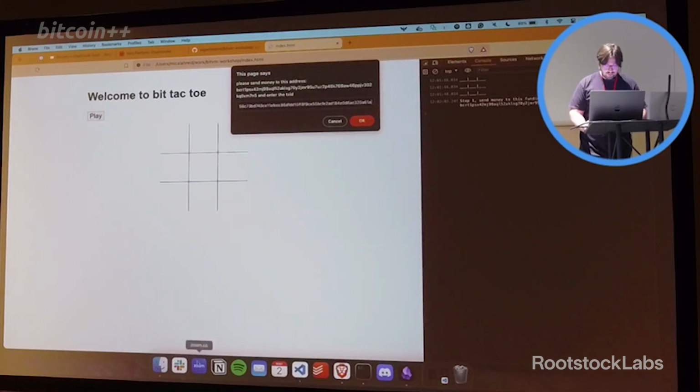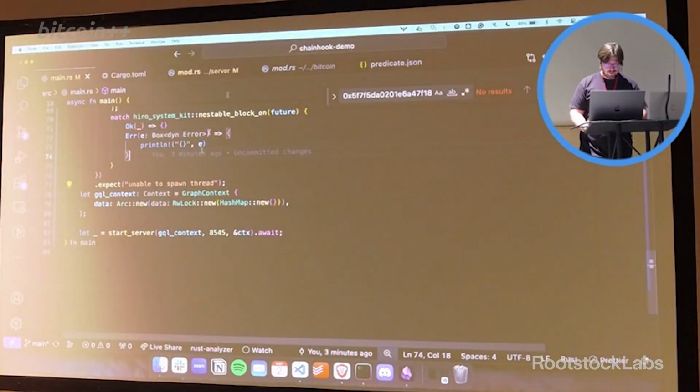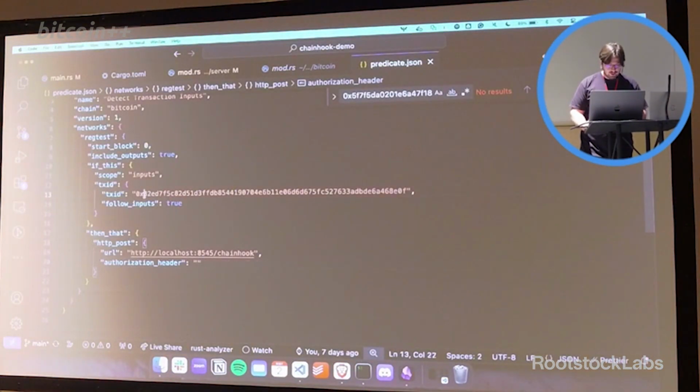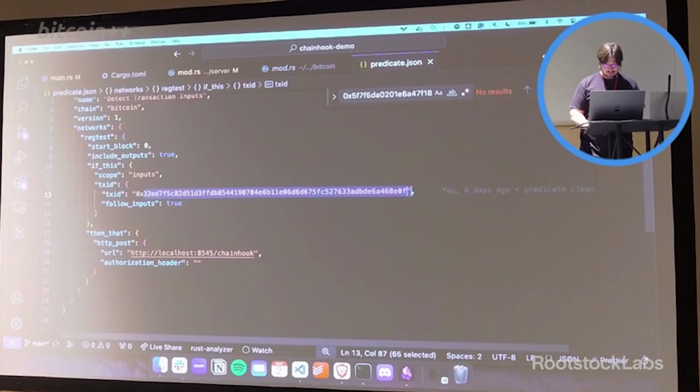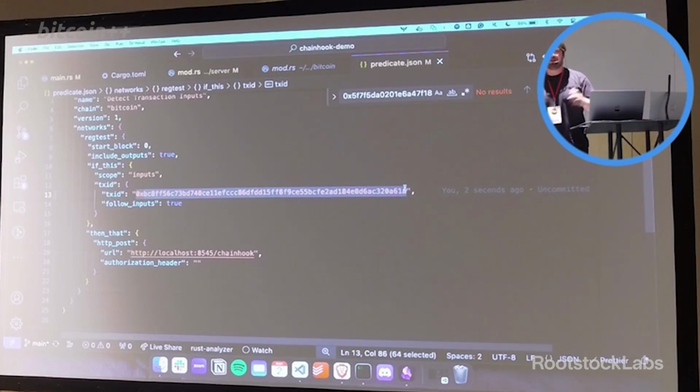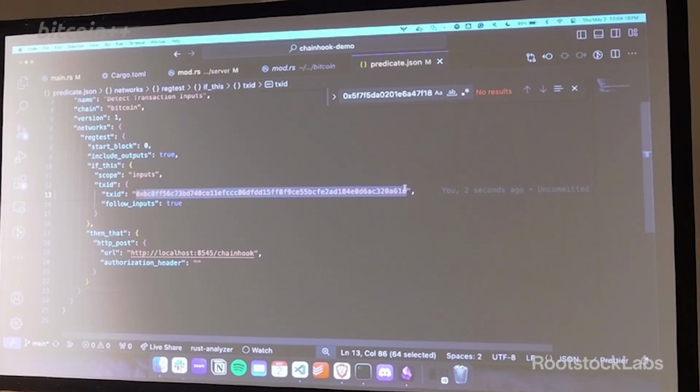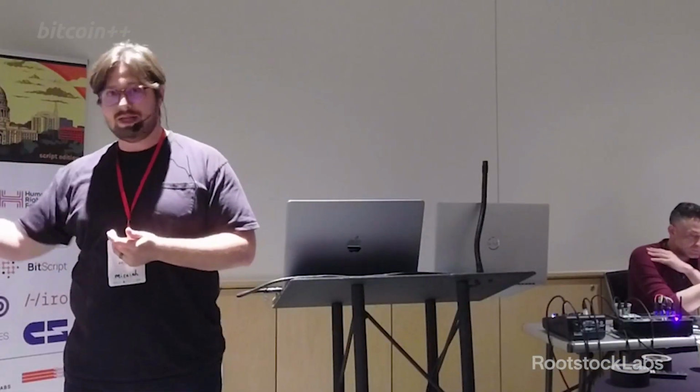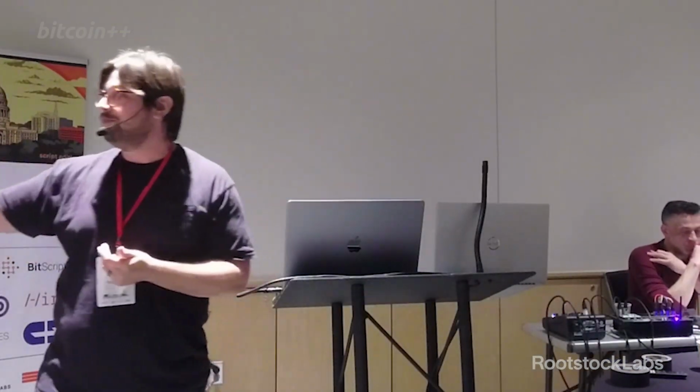Before we continue on that front, I'm going to create our predicate. I'll explain what this predicate is going to do. I've taken that transaction ID and put it here. We are going to look at all transactions that come in on this network on any block. We'll look at the transaction inputs and see if any of those inputs match this transaction ID. I have follow inputs set to true.